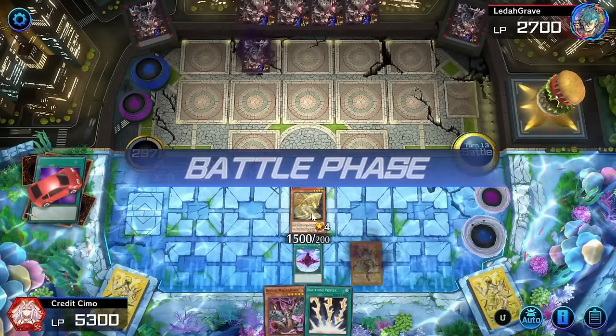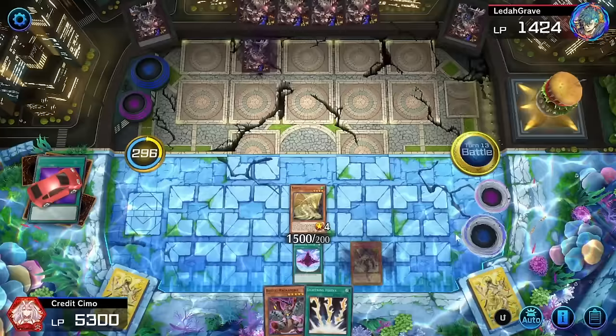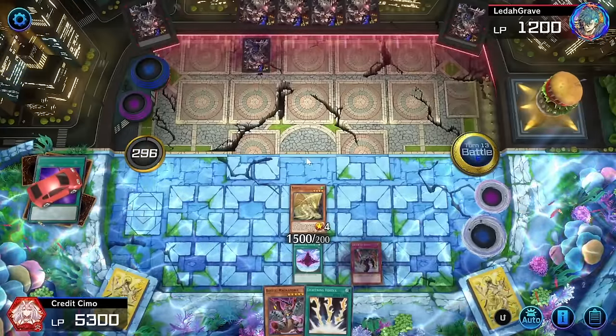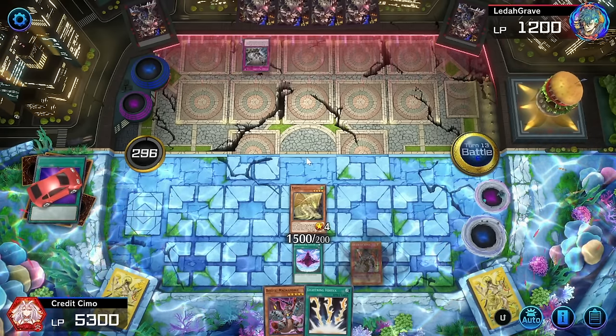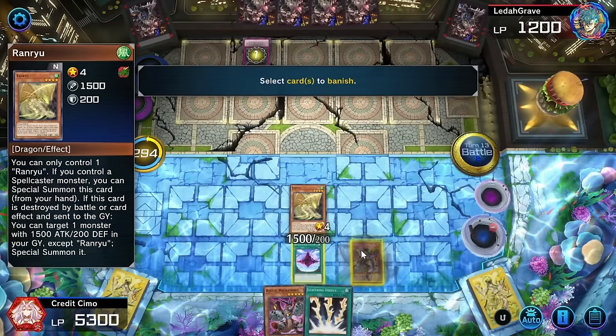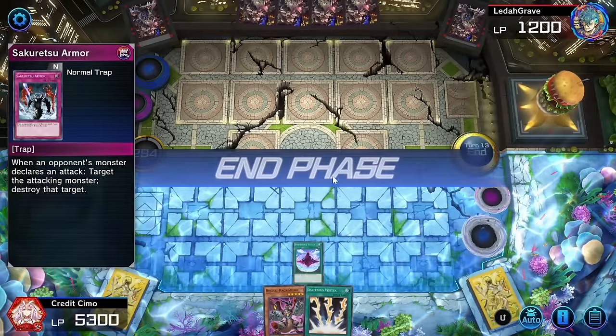And we're going to go to battle phase and just attack directly. Now he's really low. He's down to only 1,200 life points. So we're in decent shape, right? Oh, he could have Evenly Matched. That's what he could have. In which case, yep, Evenly Matched. In which case, we banish, unfortunately, Ron Ryu, and unfortunately, Sakuratsu Armor, and we just pass on this. Because that's what we've got.